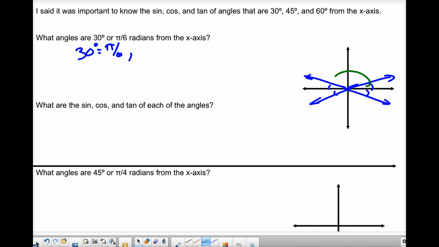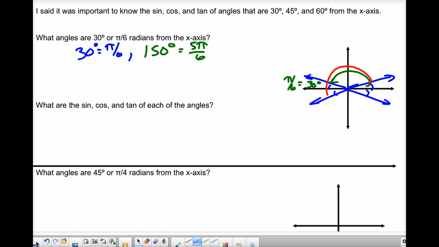Then there's this one, which is 30 degrees away from 180. It's 30 degrees shy of 180, so that's 150. It's also pi over 6 short of a full pi. If I went 1/6 pi more, I'd be at a pi. So that tells me that this must be the same as 5 pi over 6. 5/6 pi plus 1/6 is 1.